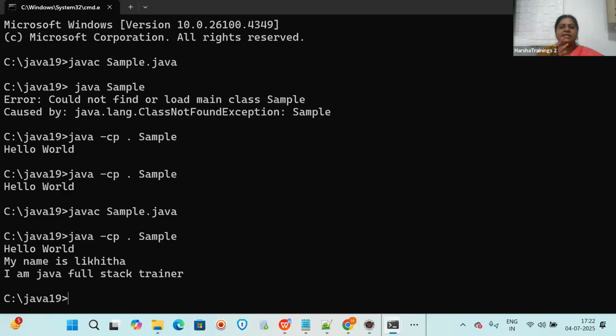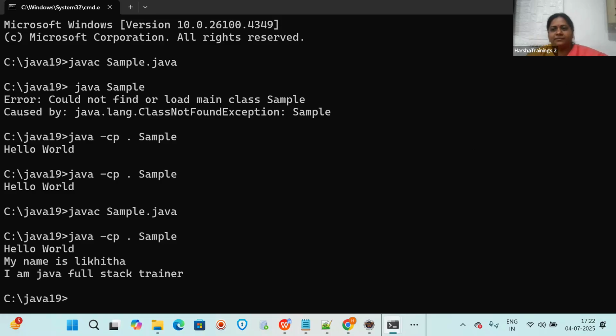Because the .class file is used for the execution, not the original Java file. So the .class file will have the previous code only. To get the updated code, you have to compile again and then run. Clear, everyone? So this is the process to execute your Java code.